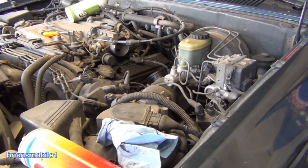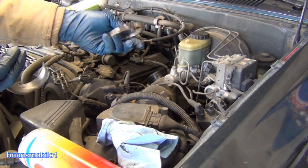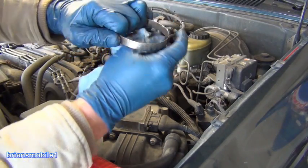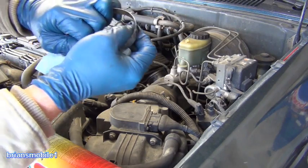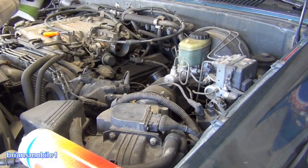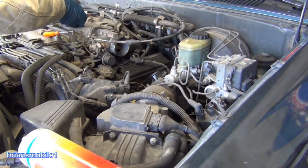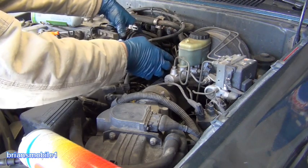That's cleaned up a bit. Let's take a new boot, and I mean, this thing was so bad. You can only get so far with Permatex Right stuff. In this case, we got a year of running okay before the whole rest of it came undone too, but the Permatex Right stuff, actually, I can't even hardly get it off this clamp now, where the crack was. I clamped it on where the crack was, and it did awesome. So we've got silicone, and we're going to spray a little on the top and let it run down. Silicone's not sticky. So if you leave some on, it doesn't attract dirt the way some other products can.